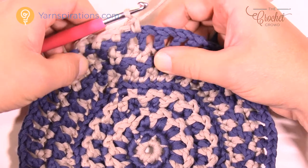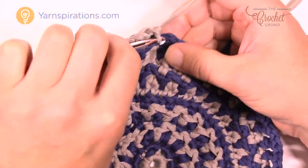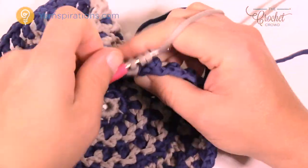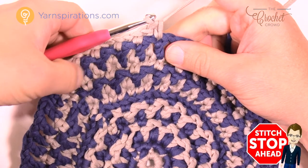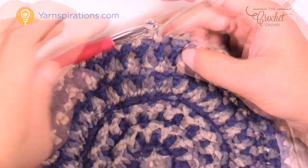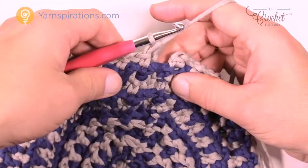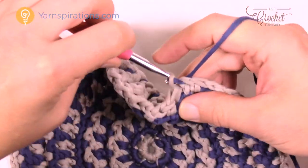Let's do one more repeat so you can see it clearly. The next one will be two double crochets — one and two — then a single crochet on top. The next one is just one double crochet down, single crochet on the next top. The next one is one double crochet down, single crochet on top. So: two double crochets, then one in each of the next two, then two again, then one in each. Make sure you do your single crochets on top. Continue in the same pattern all the way around for round number eleven. Don't forget that last one — double crochets in behind, only one sitting there — then join to the first single crochet and bring back the blue.